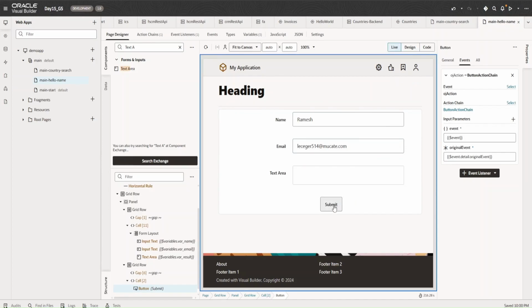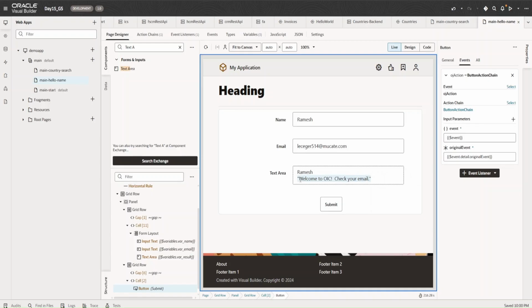Once I have submitted it, I had to provide the notification, so I was able to confirm. Now you can see it is providing in the text area: Ramesh, welcome to OIC, check your email. So it is providing me this information. Since I have applied the next line character, that is why the remaining part of my response is given in the next line. It is not given in the same line.